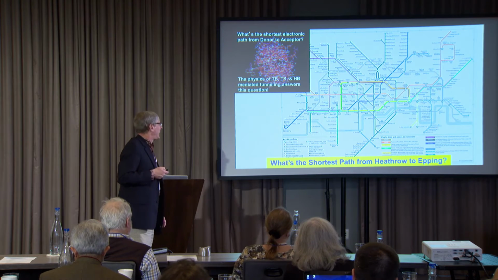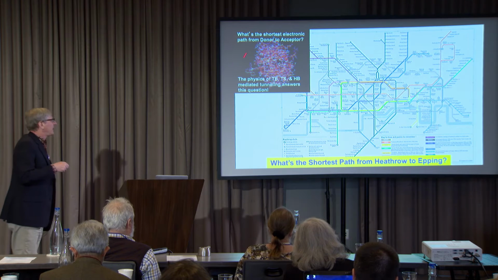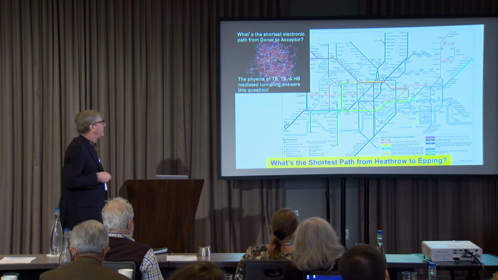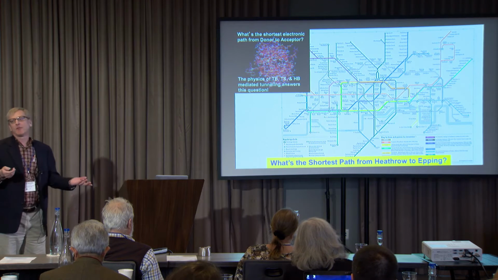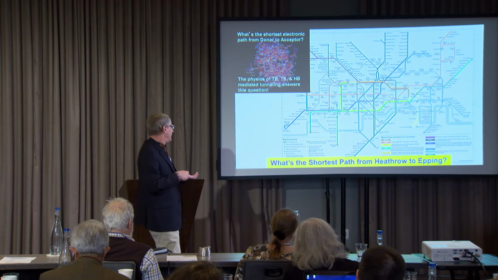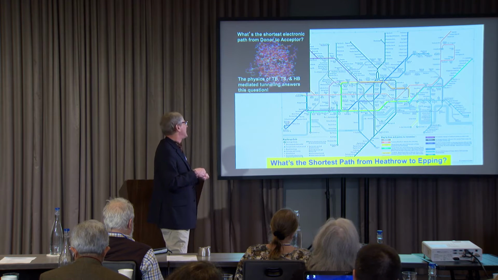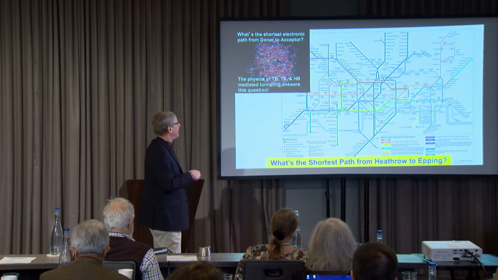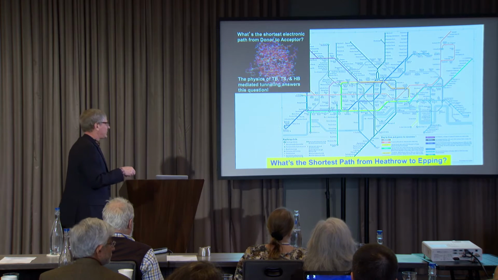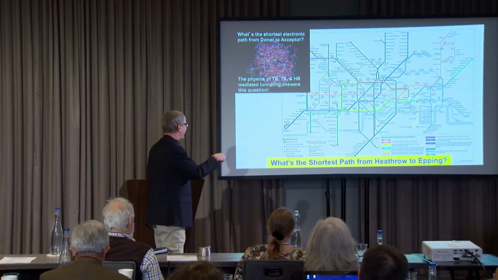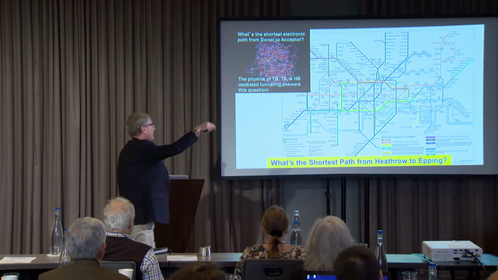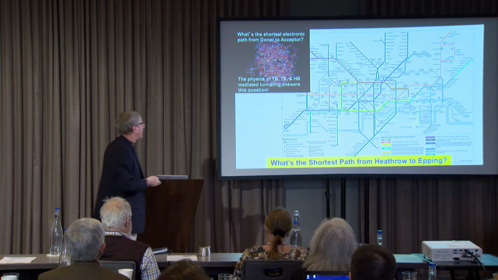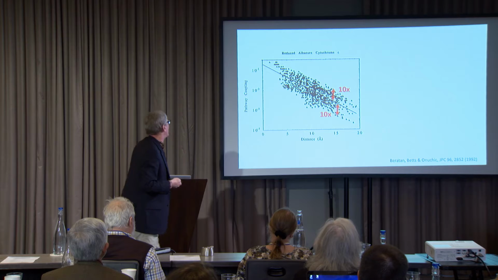Okay, so we heard about the pathway model. It's taking this quantum mechanical multi-pathway electronic structure problem and really at the end of the day mapping it onto a graph theory problem. If we know all the distances or transit times between subway stops in a subway system, I can ask what's the quickest way to get from Heathrow Airport to, say, Northeast London. And surely I can walk, I can take buses, I can take the underground, I can swim the Thames and then grab the subway. And they're all associated with a product of those penalty factors that Jose told us about. And so that's a starting point for sure.